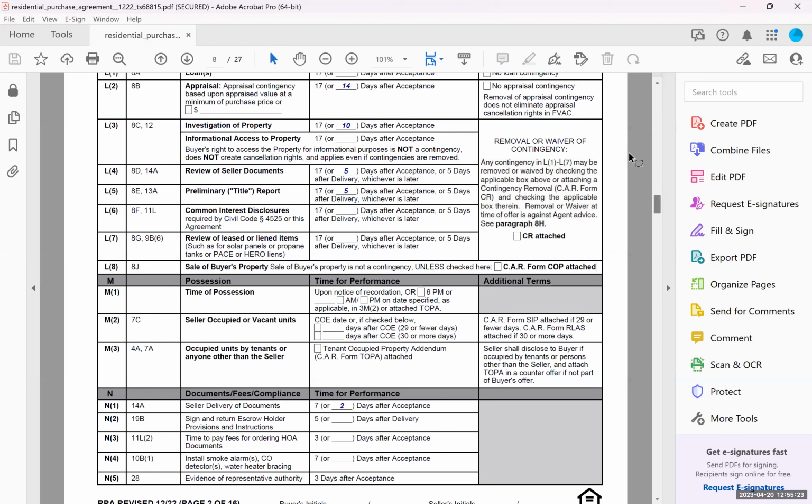I do. I have a question in regards to the contingency removal. So are you saying that if you go into escrow with no contingencies, and now you're in the middle of escrow and you get a document from the seller, it automatically will give you a contingency? Yes. 100%. I actually have a class. You'll have to go back far on YouTube, but it's a class on how to make and receive a truly contingent offer.